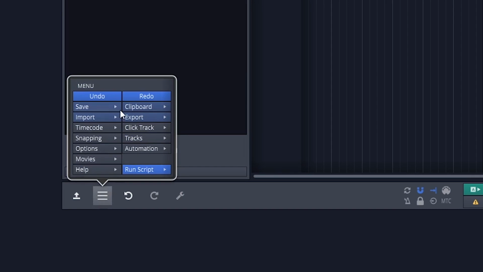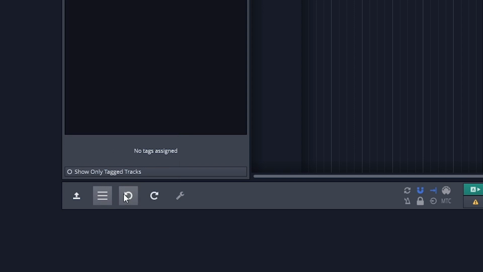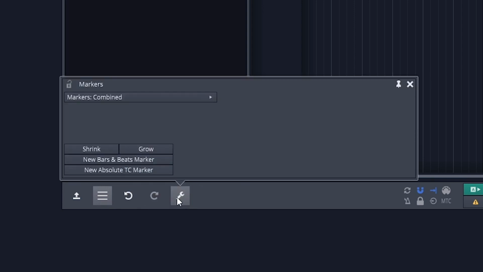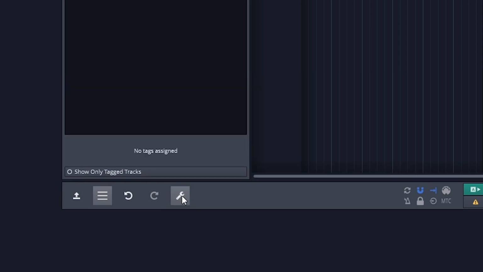The menu button controls things like saving the project, opening the files, and importing and exporting files. This is basically like the file menu that you would see from a lot of different programs, and it's just laid out differently. Just to the right of this, we have the undo and redo buttons. Then last, we have the panel that will focus on whatever we're using, whether it's the track, marker, tempo setting, or whatever else. This is the panel that will be in the bottom center when we expand it later.